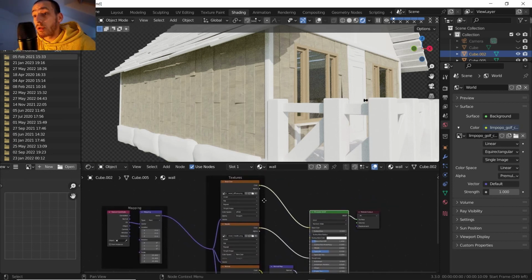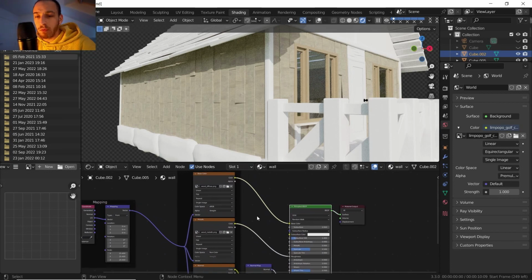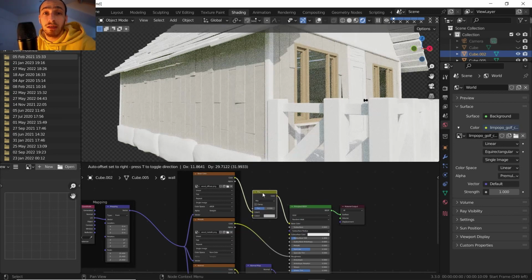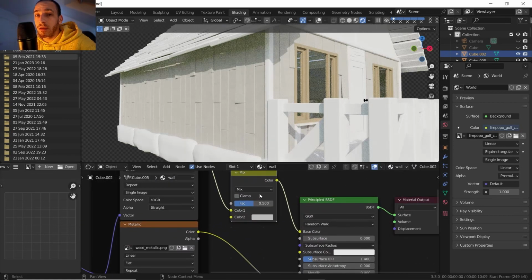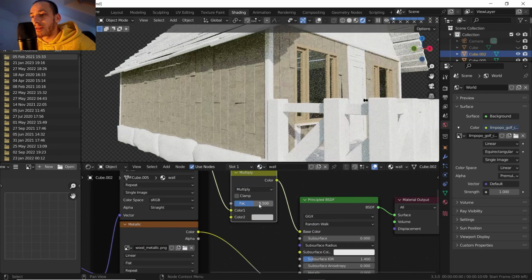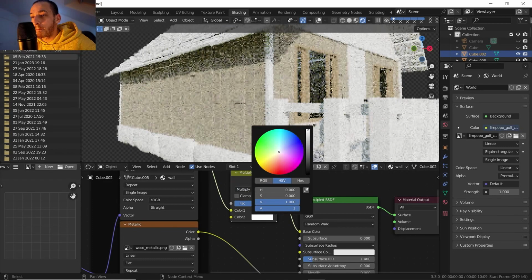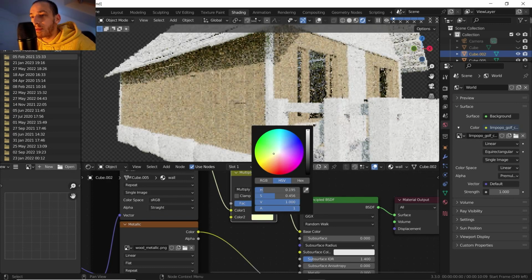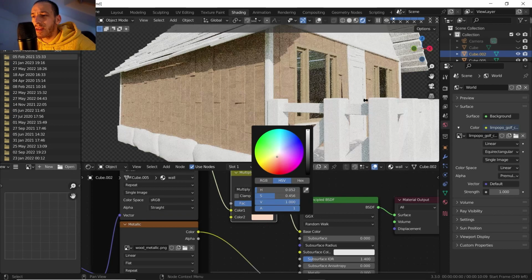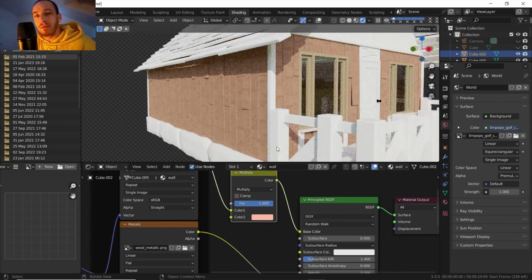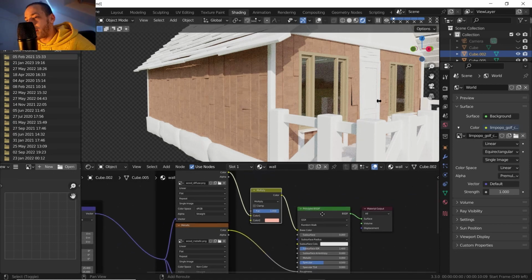Of course, if you do not like the color, if you want to change the color of the wood, you can just change some things in here, or maybe you can try other textures from another website, but keep in mind the copyright issues if you are taking things for free. So just set it to multiply, just like that. We are not going to affect the brightness of the texture, but we can change the color from here. So maybe let's say we are going for a more red look. So now we have a little bit of red in our wood material.